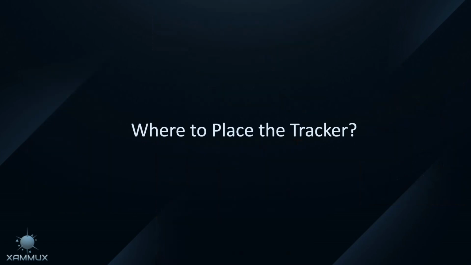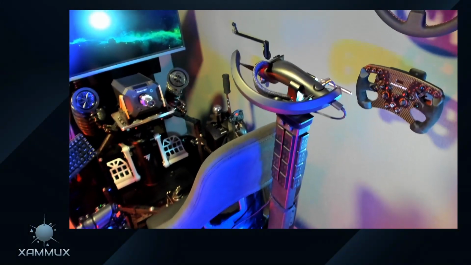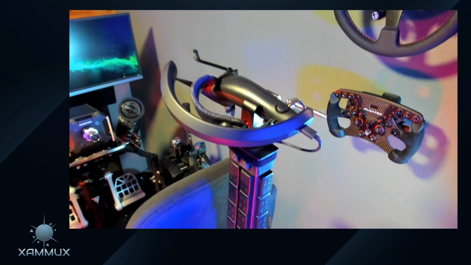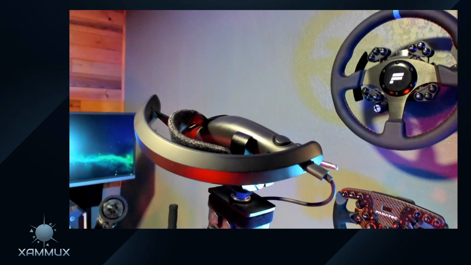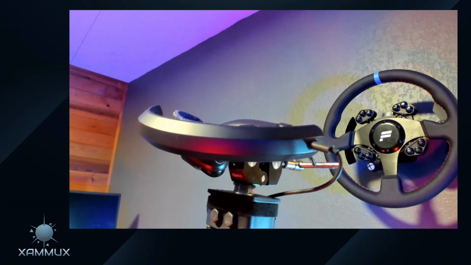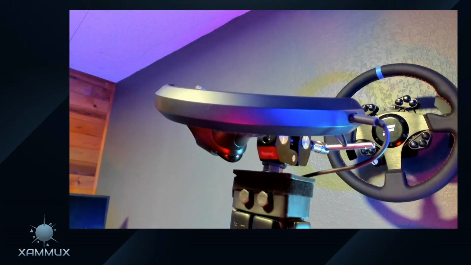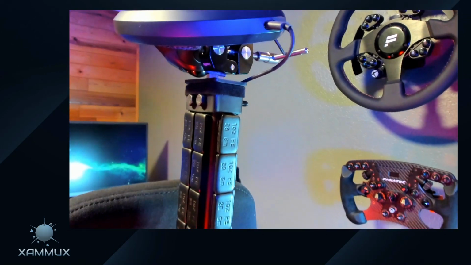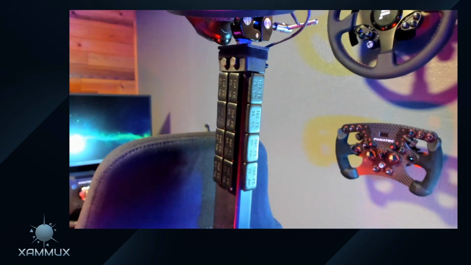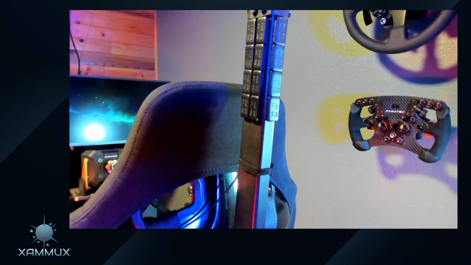Here's what I did specifically for the mounting of my Index controller. The Index controller is mounted on a 24-inch, 1-inch by 2-inch steel tube to the back of the seat. The controller is held in place by a small rig super clamp, which allows for easy removal if I need it for other VR games. I've also run a USB cable up through the chair so it's continuously charged and ready to go. Near the top of the steel tube are 20 1-ounce wheel weights to add additional mass to help absorb any remaining vibrations.